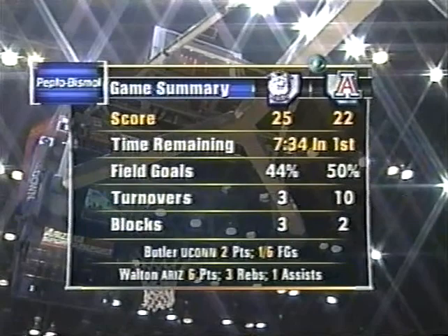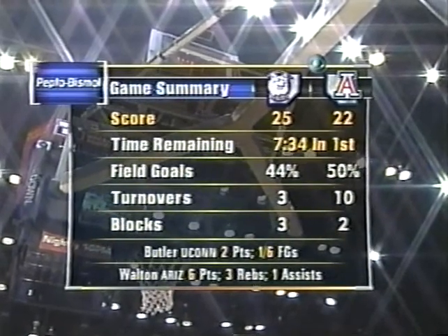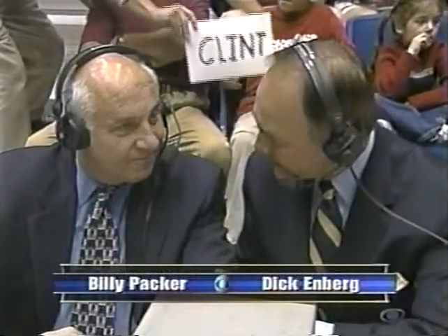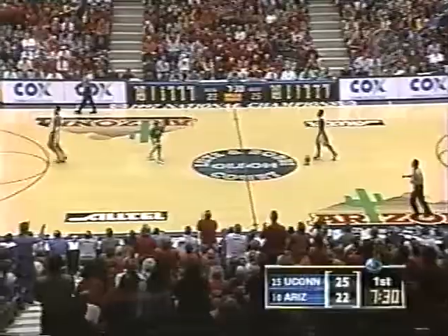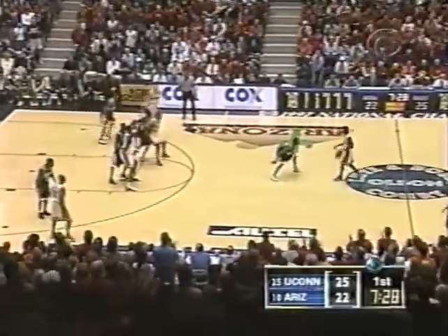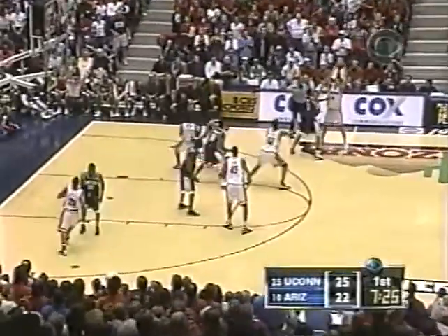Arizona trailing by three but on a 12-3 run. It's a sign of the times — freshman players coming in and playing like juniors and seniors. Also shows you why statistics are so surprising: Arizona out-rebounding Connecticut 17-7. What equalizes the game? Arizona has ten turnovers — something they've been very good at avoiding. Connecticut, a team that out-rebounded Maryland by ten, is here being out-rebounded by ten. Arizona, a great ball-handling club normally, very conservative, turning the ball over. But we've got a close and exciting game.